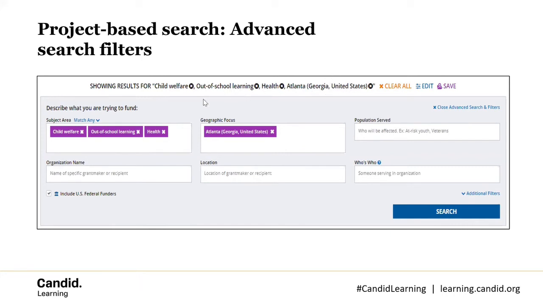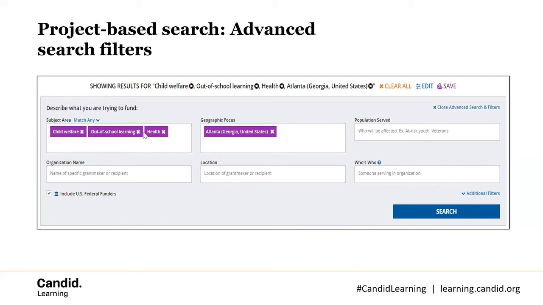If you decide you don't want child welfare in this search results list, just click on that little X, and it will disappear. It's also showing you how part of the advanced search and filters is interpreting the search. So it's looking at the subject of your topic as grant makers who pay out for child welfare, out of school learning. Oh, good. It included health. And you can use this Boolean search operator.